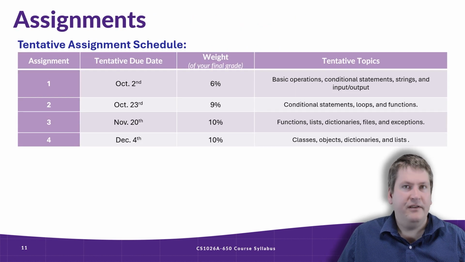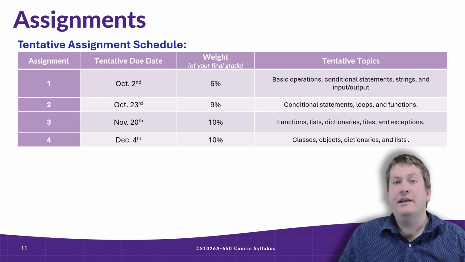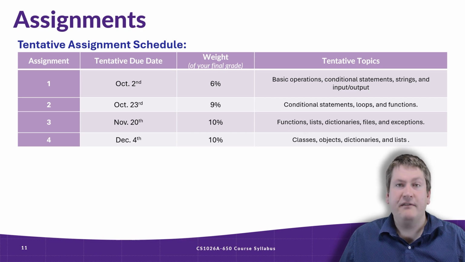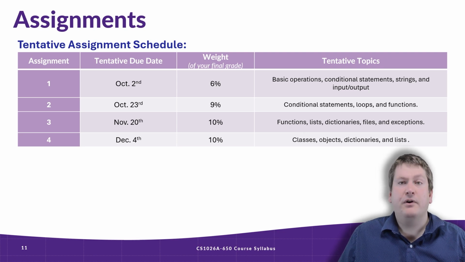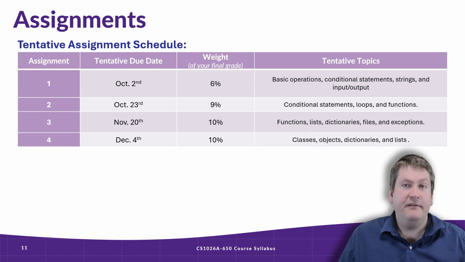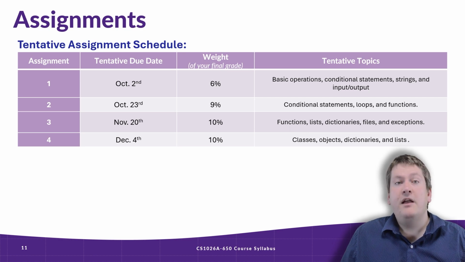Moving on now to assignments. Here's a breakdown of the weighting of each individual assignment and the tentative due date that we have planned. Typically, we'll try to post assignments at least 1 week before these due dates, but preferably sooner if we can. I should stress that these dates are tentative and subject to change. For the official due date, please see our OWL course site. It will be listed in the assignment details. There's also a copy of this table in your course syllabus if you need to refer back to it.